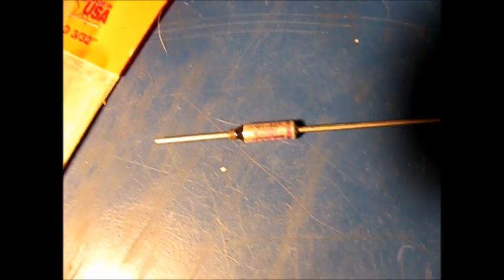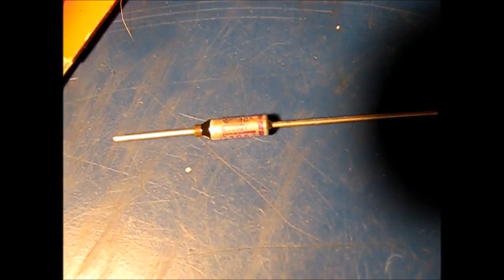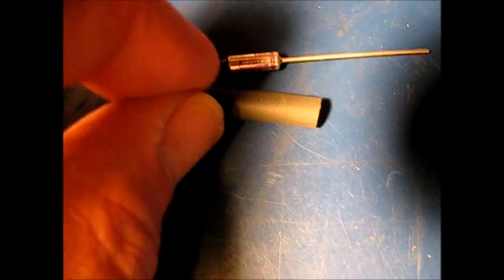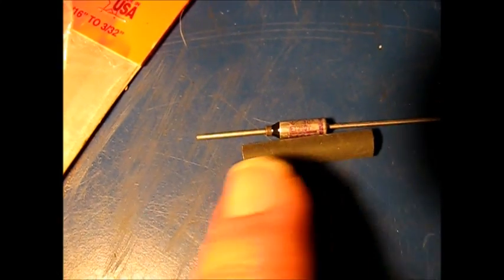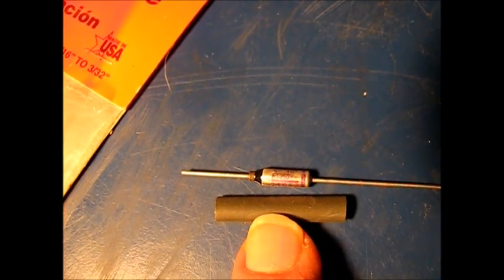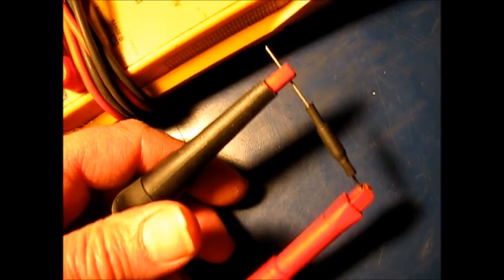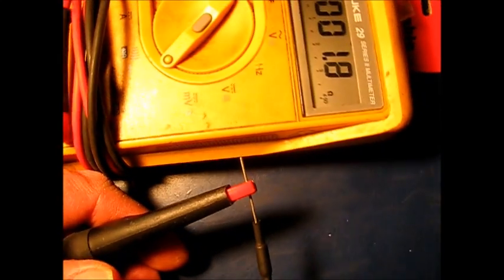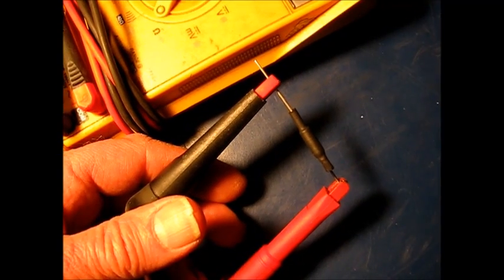So what we're going to do is take our new thermal fuse or thermal cutoff, and we have to put some heat shrink tubing around part of it, because we can't have the metal coming too close to the switch contact. We can't have the leads on the cutoff potentially grounding against that metal cover. So we'll put a piece of shrink tubing on there. Now as a test, parts, never assume they're good. It's got 1.8 ohms on this new cutoff. It's good.